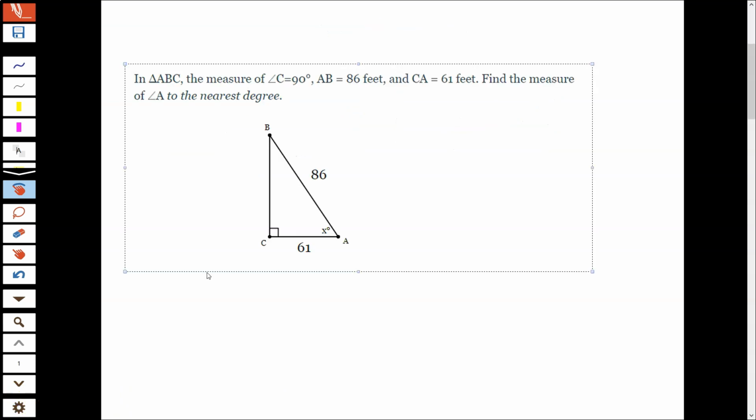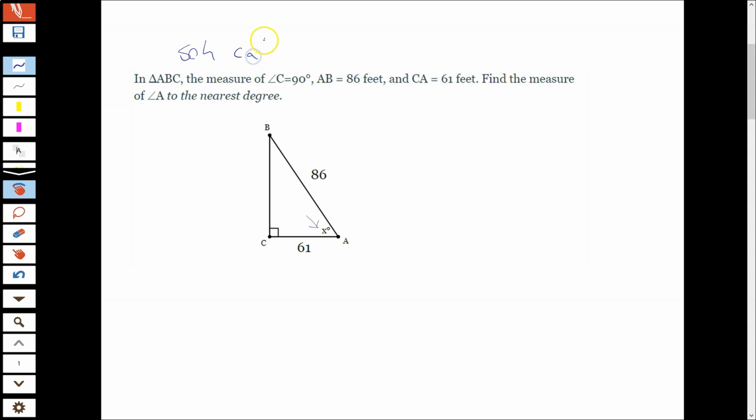Okay, so here's what the Delta Math problems look like. And notice now, in the previous lesson we had x's on the legs of the triangle. Here my x is the angle. Okay, so take a second, think about which ratio we're going to use now. And you should have said cosine in this case, because from x, we are given the adjacent side and the hypotenuse.